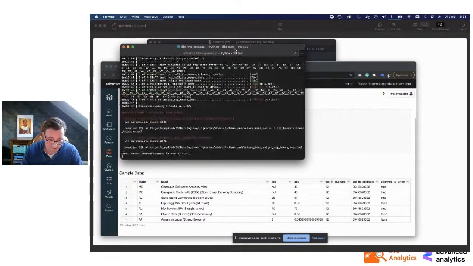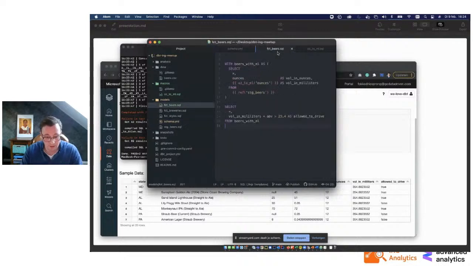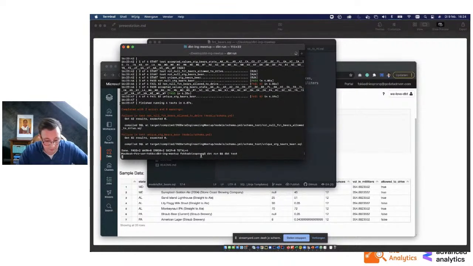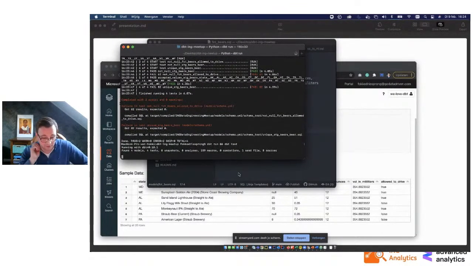Now it will execute all the tests again. Oh. So now we see there's the uniqueness one that failed, and 62 of them are not null. So I actually know that the ABV is sometimes null. So we don't know how much alcohol is in the can. So in this case, I would say, okay, maybe we have to go back here. So we say or less, right? If you don't know, then we say false. If you don't know the alcohol percentage, then we say false. If you rerun the pipeline and we rerun the tests, then it should pass.